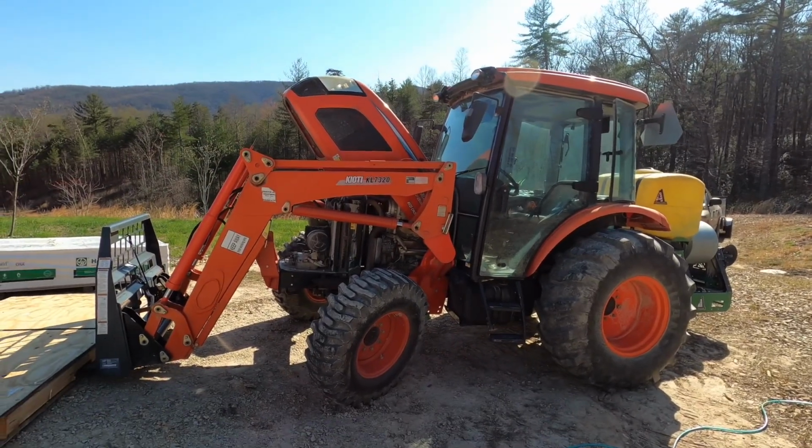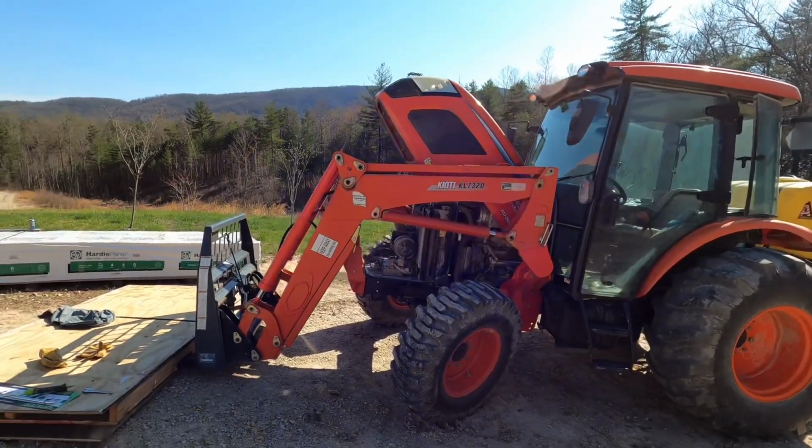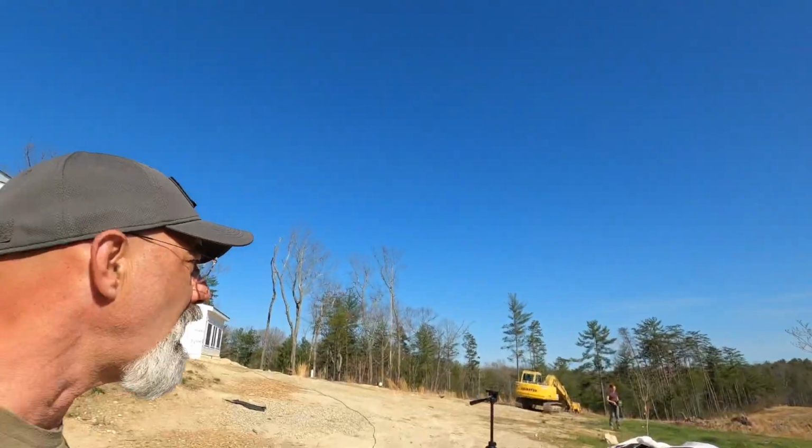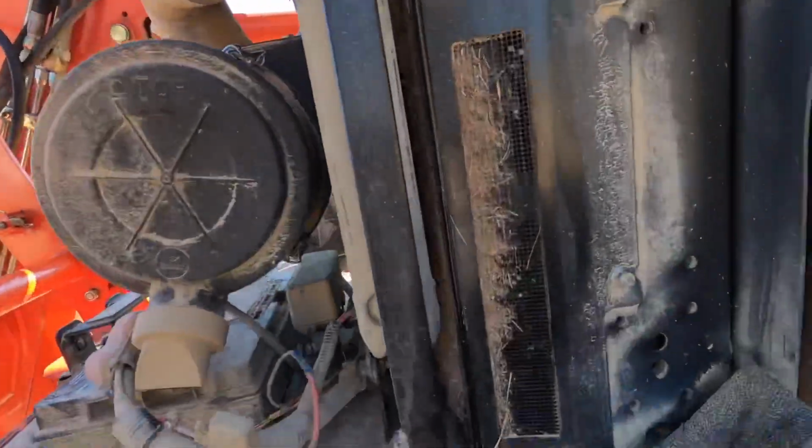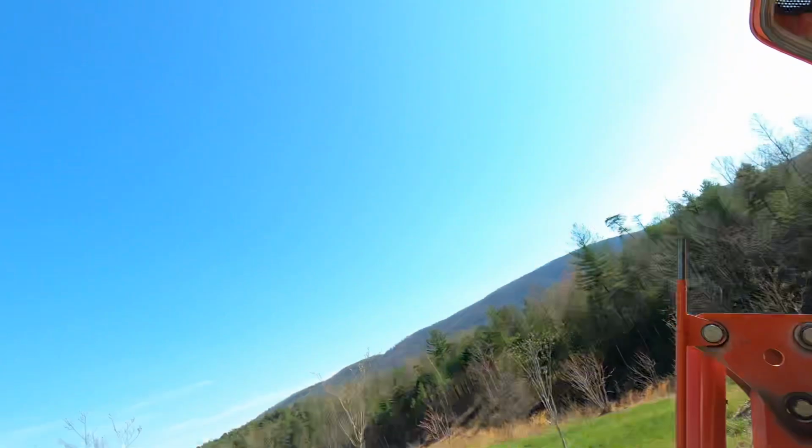Now, the tractor works as long as the tractor doesn't overheat. When you're cutting brush this time of year, especially with the dry grass that's left over from last season, there's a lot of tuft and little stuff at the top of it that when you cut it, it turns into this fuzzy foam blanket stuff. And what it does is it comes in here and it clogs your radiator.